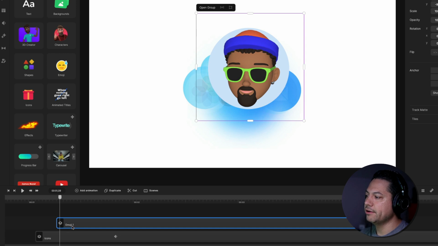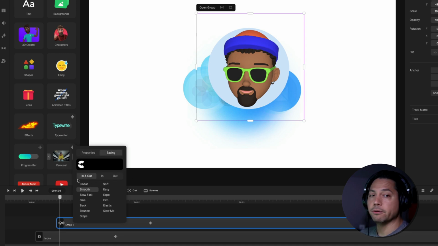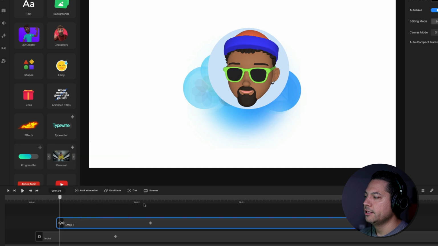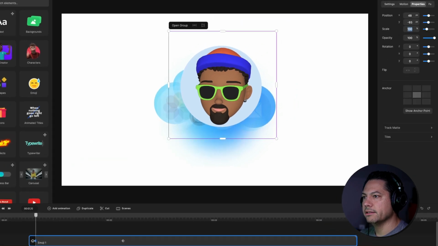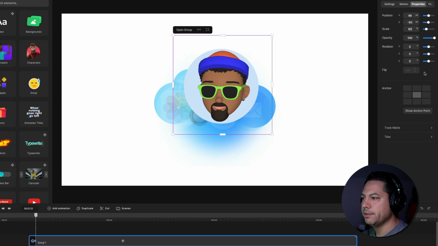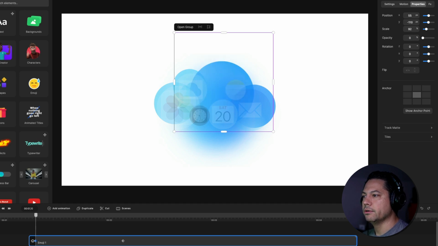Okay, so I'm going to right click on my emoji1, click on add animation, and then choose position, scale, and opacity. For my easing, I'm going to leave it as smooth for both in and out for now, all right? So I'm going to take my first keyframe, go to properties, and change my scale, and let's make it about 92. And then let's have it start where he's just up a little bit there as well. And then we're going to take our opacity and put that at 0. So he's going to transition in nicely, or he's going to fade in essentially.